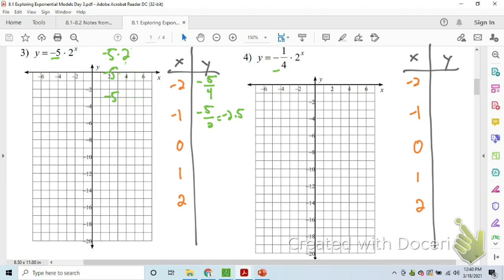Now, if I change that up, what if I took 2 to the 0 power? Well, that would be 1. -5 times 1 is -5. You can graph that one rather easily. Boom, working ahead. Then, if I had 2, not -2, 2 to the 1st power, well, that would be 2.